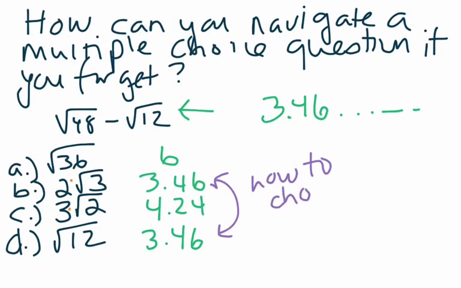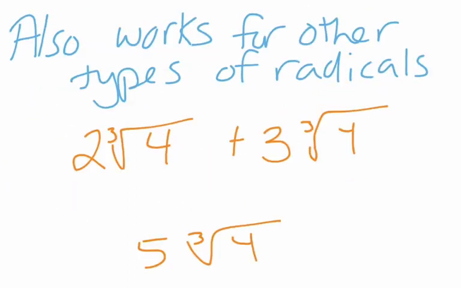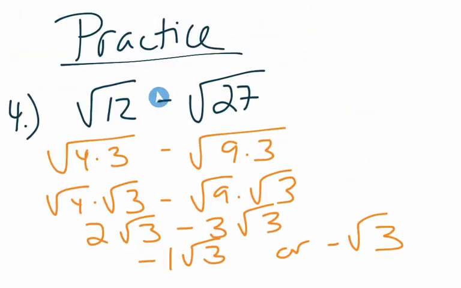We know that one of these has to be the correct answer choice because it has to be equal to the original problem. The problem is I got 2 things that were both equal. So let's take a look at each of them. B has an advantage over D because B is simplified. And we know that 12 is not simplified because we just did it. We simplified the square root of 12. So we know that that's not simplified. We actually know that when it simplifies, you get 2 root 3.